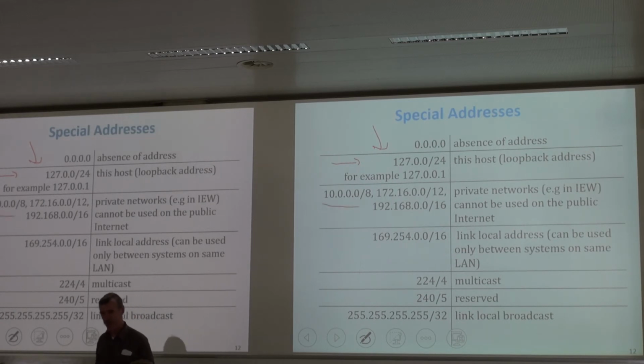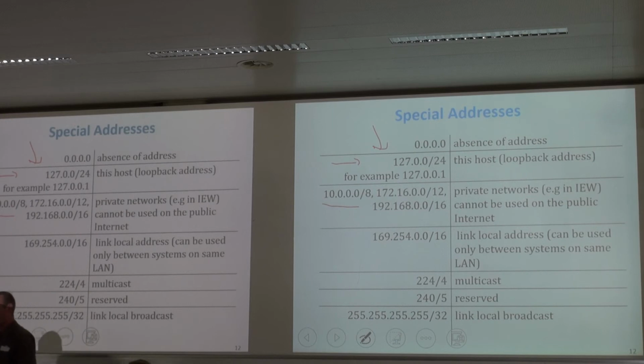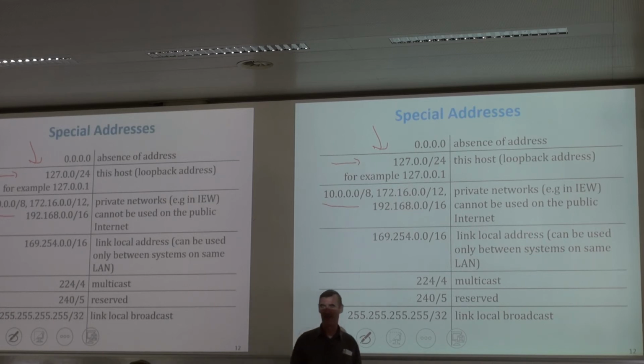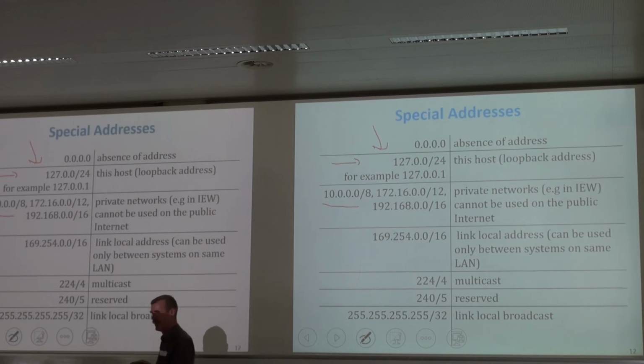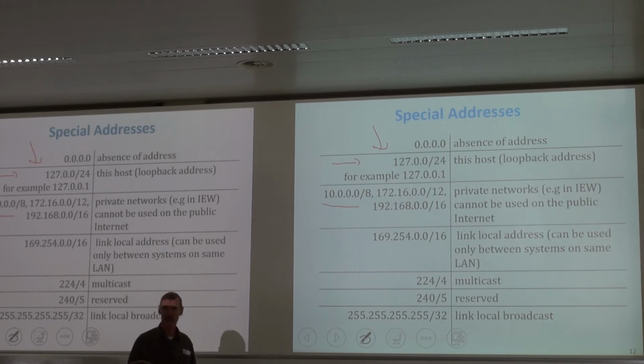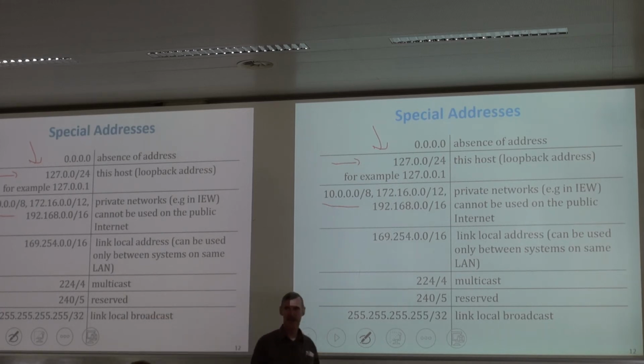We have encountered last week some of the private addresses. There are 3 blocks of private addresses. Private addresses means 2 things. First, they are not public, which means they're not expected to be seen on the public internet. If a router at Swisscom sees a packet with destination address 10.something, it will discard the packet. It doesn't know what to do with it because this is not a publicly valid IP address. And the second thing is, because it's not publicly valid, you can do with it whatever you want. So you can use those addresses without anybody giving them to you.